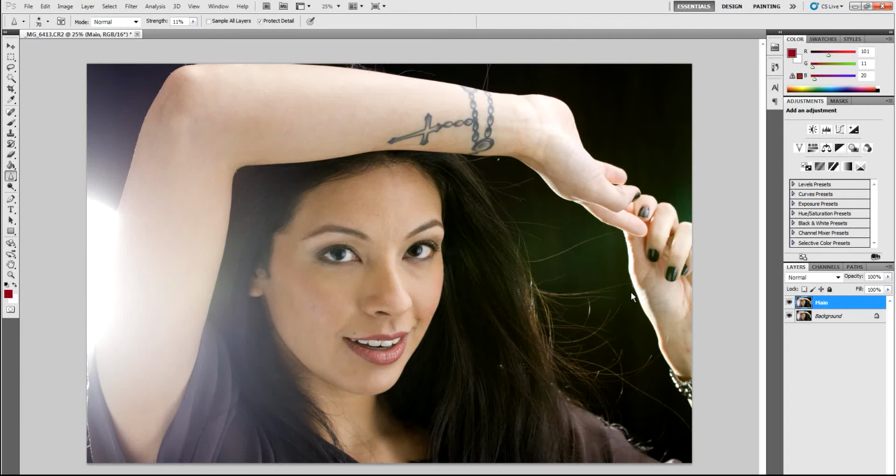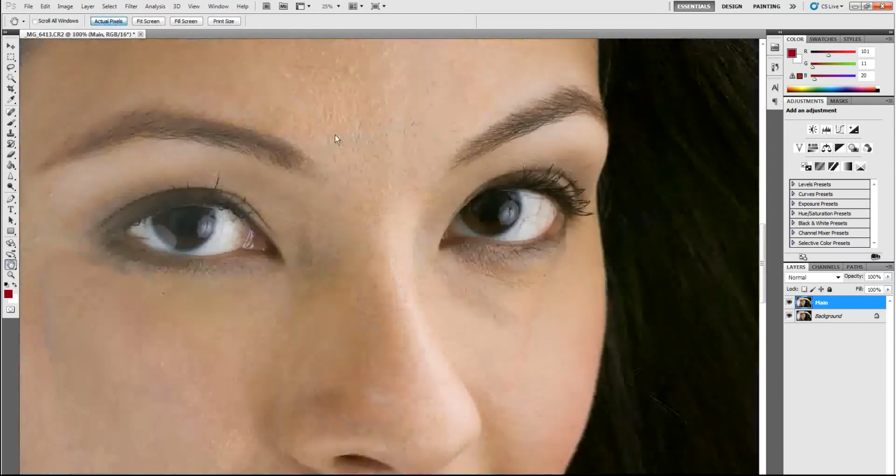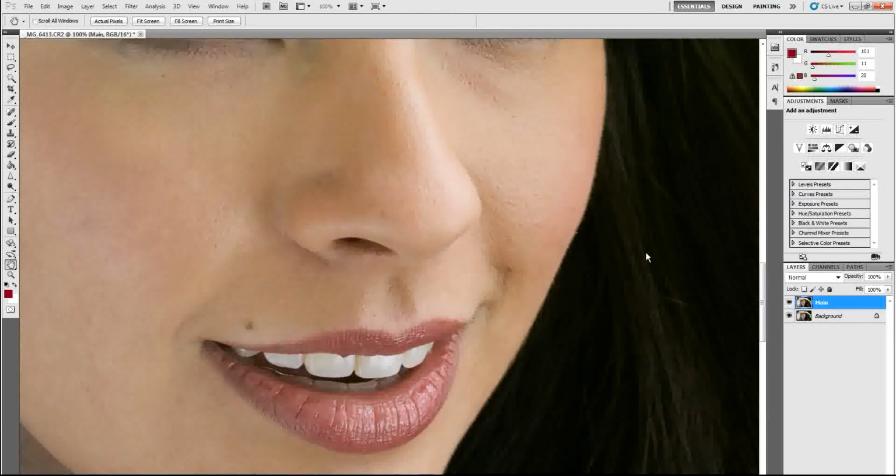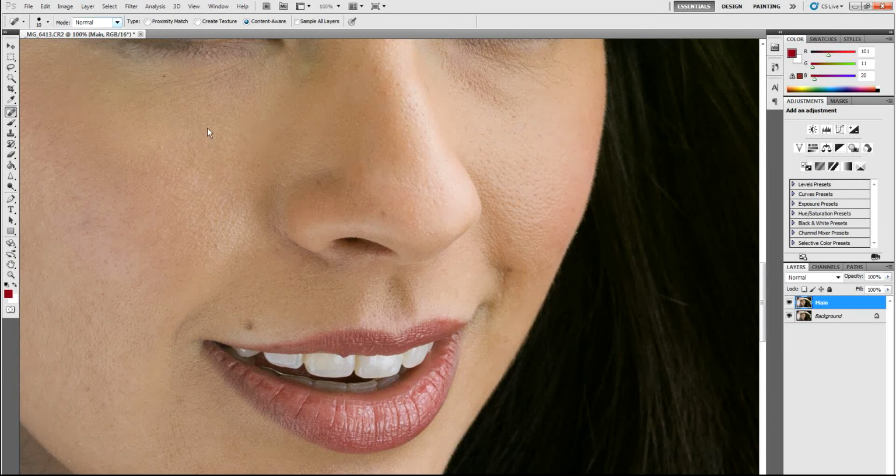I want to duplicate it, and now what I want to do is get rid of the more obvious blemishes so they don't carry forth through the workflow. I want to go in and take out any kind of acne, scarring, anything that is quite obvious that you need to get rid of. When you can, work in actual pixels so your computer is not making up information. Actual pixels, or if you want to go out to the full screen to see the whole thing, that's fine too. But I try to work in actual pixels as much as possible.